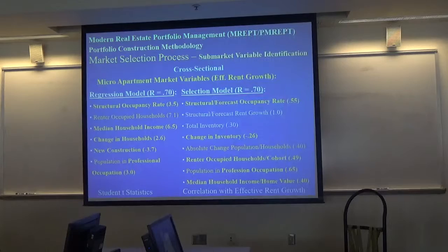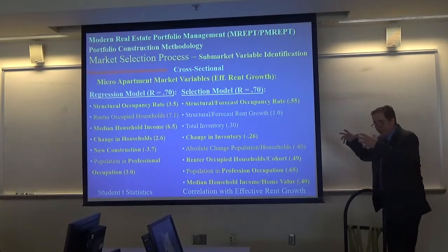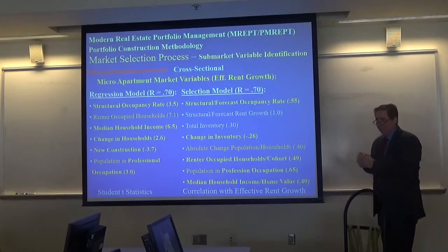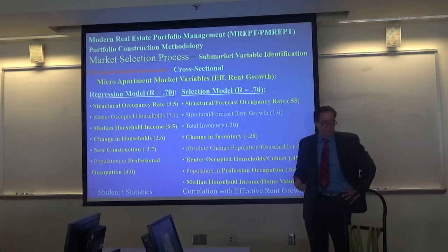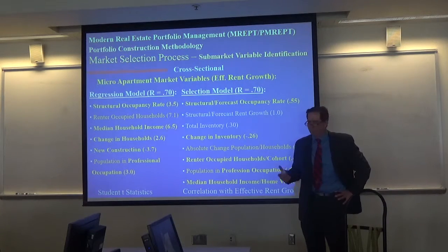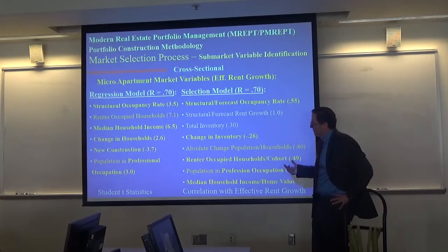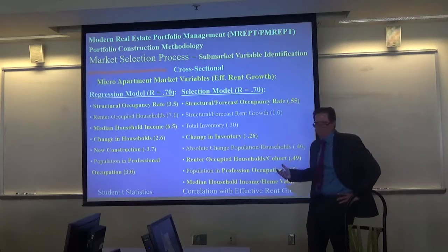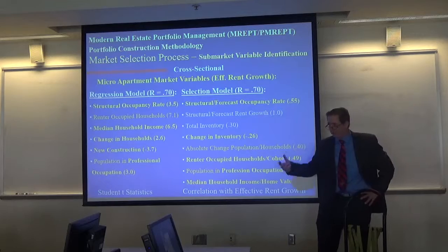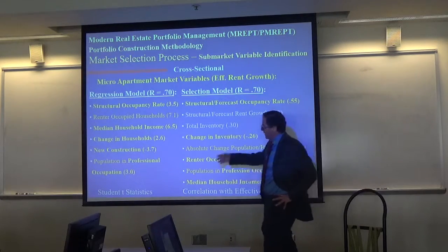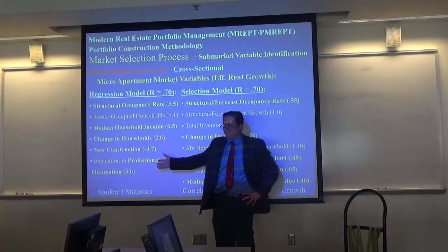I also ran, looking at sub-markets, I wanted to drill down. Once you know what metro areas you're going into, then you want to know what sub-markets you want to invest in. So I had about 160 sub-markets in the western region, which is a pretty robust sample. I think maybe even 300. So I basically ran a bunch of correlation and regression analyses on some variables, both from the literature and management. And these were the variables that were the strongest predictors for rent growth at the sub-market level.